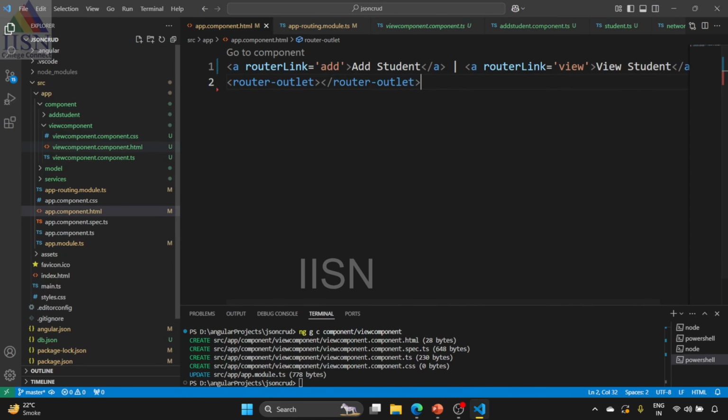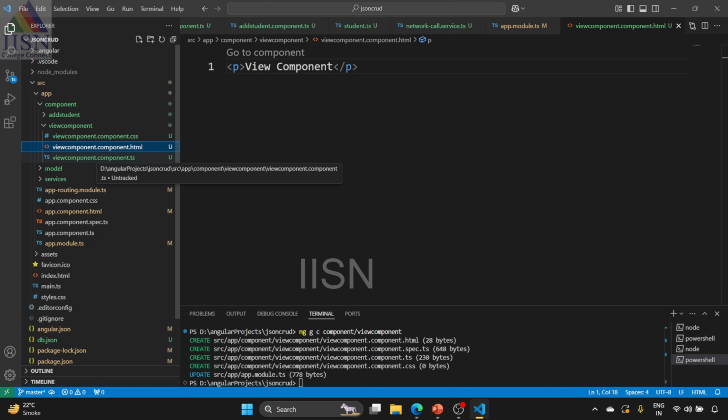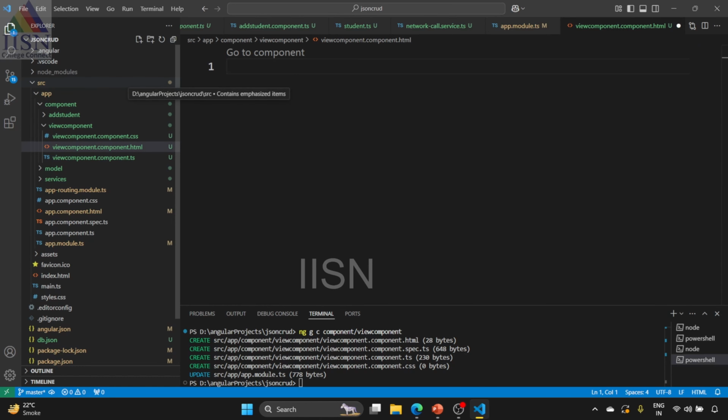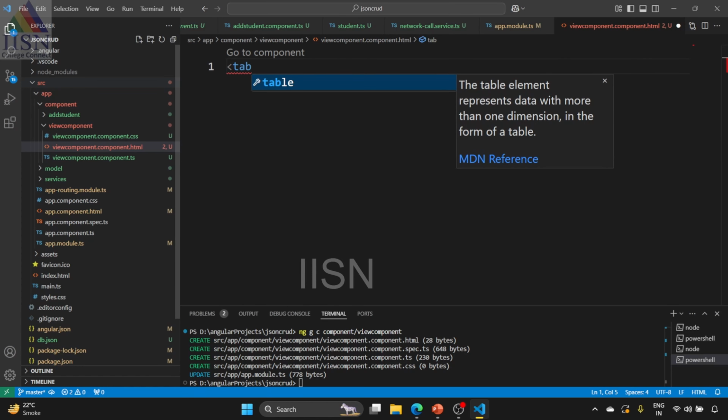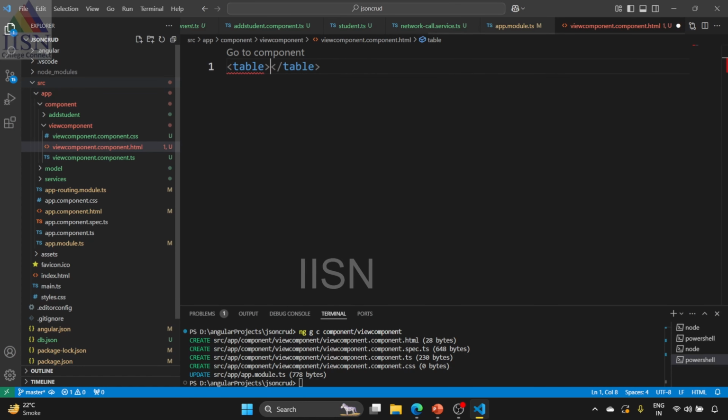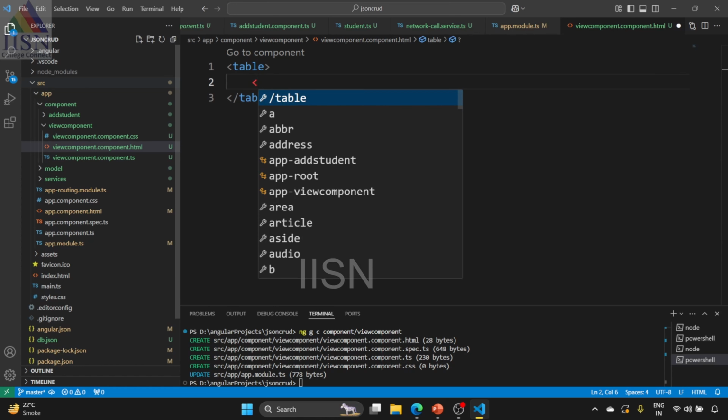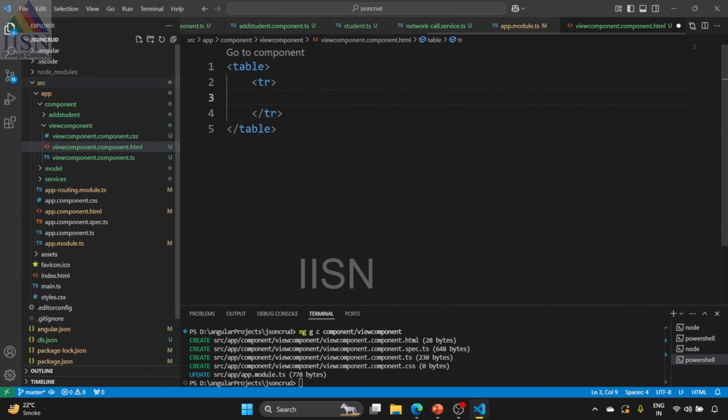Now, before we make any networking call to the JSON server, first we are going to display some content. That is the table tag for displaying the content which is present on the JSON server. So I'm just going to use table. Inside this, I'm going to write tr. Inside this tr, I'm going to mention th.